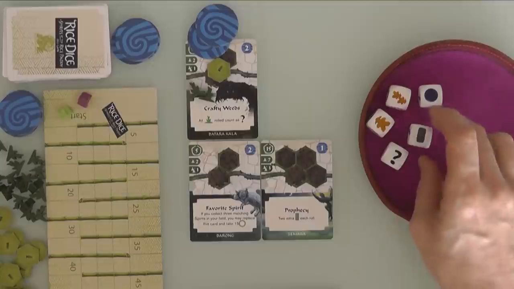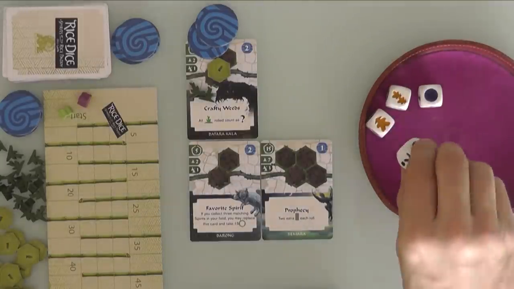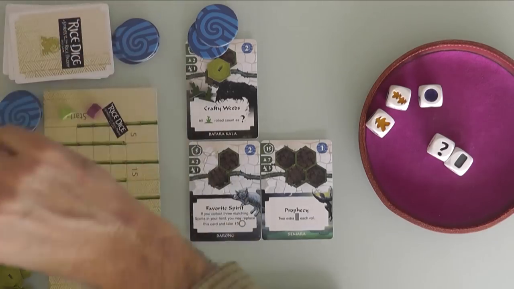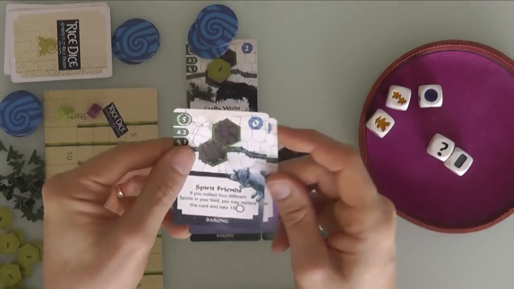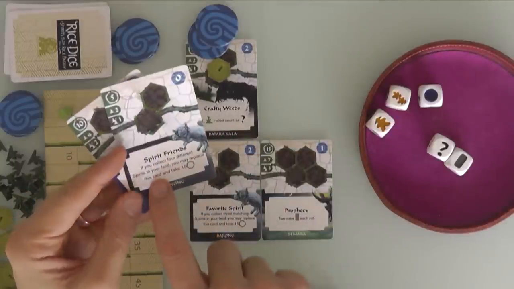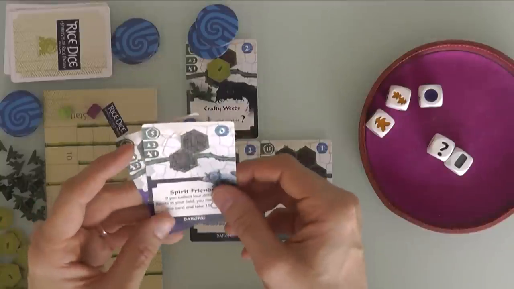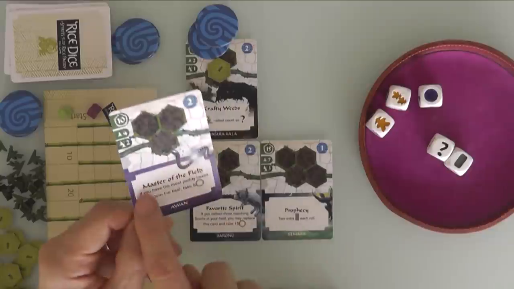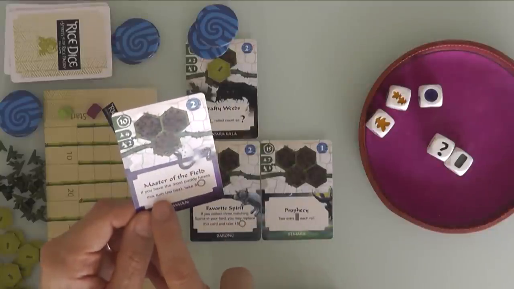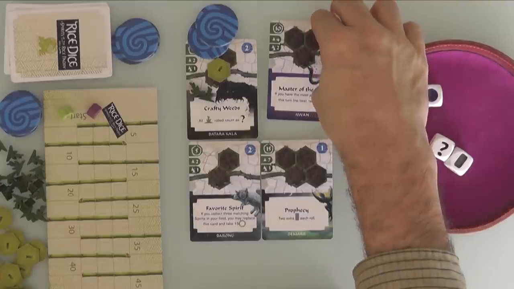Instead, I'm going to go on ahead and do a card action. Although, I only have it's a double. So I'm going to do a card action, which means I draw two and pick one. And Master of the Field, Spirit Friends. If you collect 4 different spirits in your field, you can replace this card. So this is kind of that set collection like what Jen has. I'm not interested in that. I'm actually trying to grow rice here. So I'll take Master of the Fields. If you have the most paddy hexes this turn, no ties, take 5.